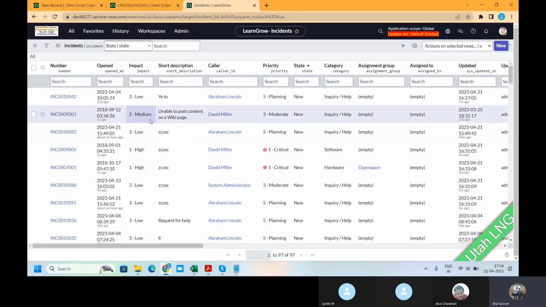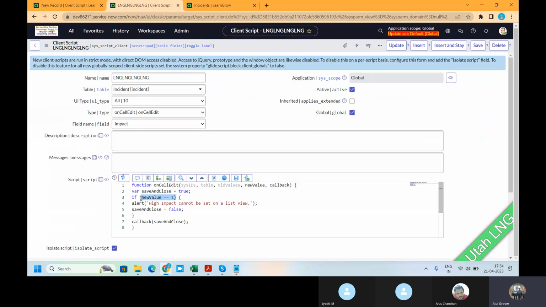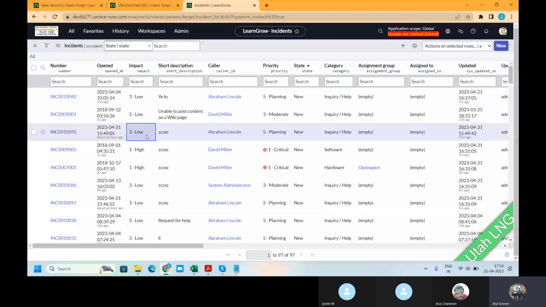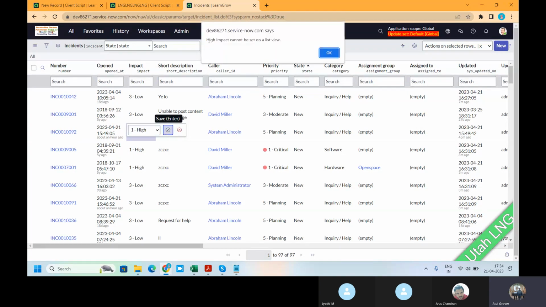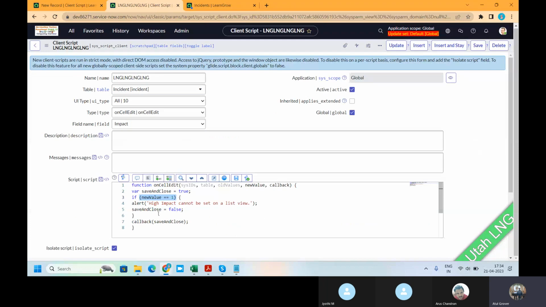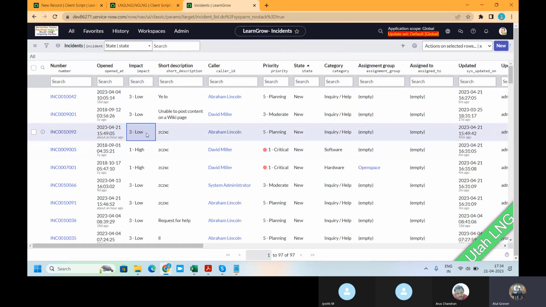And now save this and reload this. Now let me show you the first example. It is 2, if the new value is 3, error नहीं आया. Why? Because this condition failed. Now if I go here and make it a 1 and click on this button, क्योंकि यहाँ पर on change नहीं मैं check कर सकता जब तक I'll not save, I'll not get the message. I'm getting a message here. Condition match हुई, I got this message and now this callback function जो था मेरा ये वाला, ये false हो गया. इसका मतलब ये save नहीं करेगा अब इसको. And click OK. So you can see it did not save it.